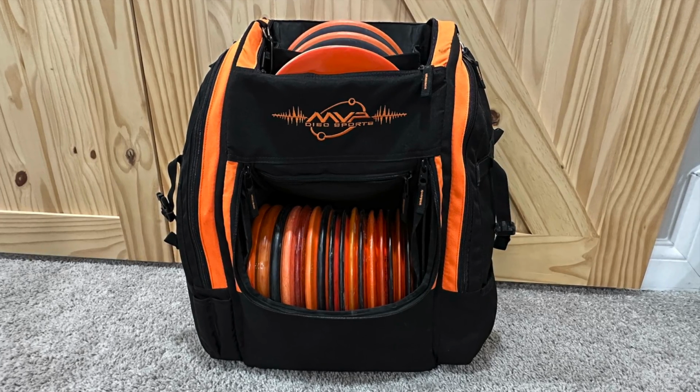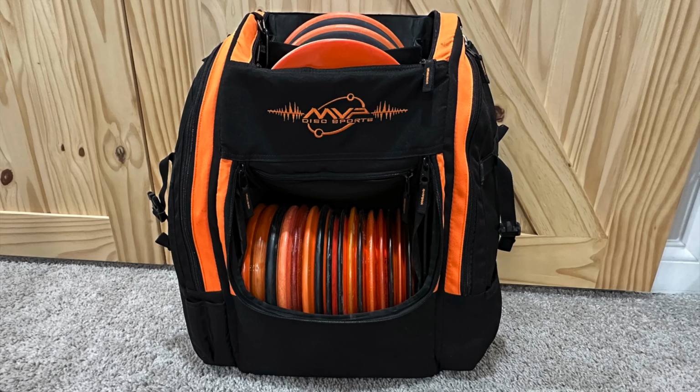Overall, I'm super impressed with the Eclipse Servo. It flew great for me. If I didn't have an all-orange bag, I'd seriously consider throwing this one in there, but honestly, I'm super stoked to have this as an option in my glow bag for when we do more glow videos in the future.